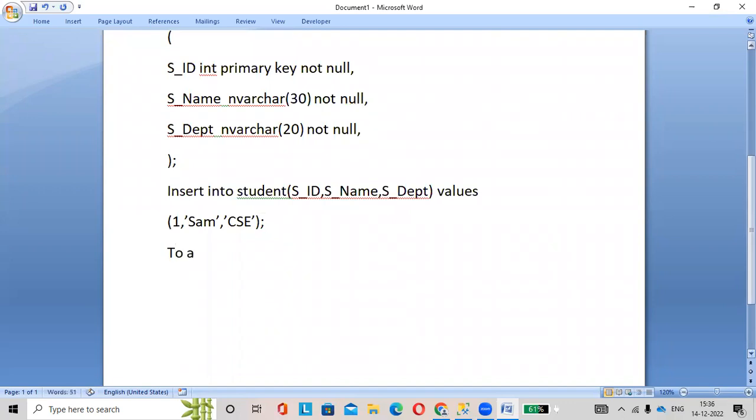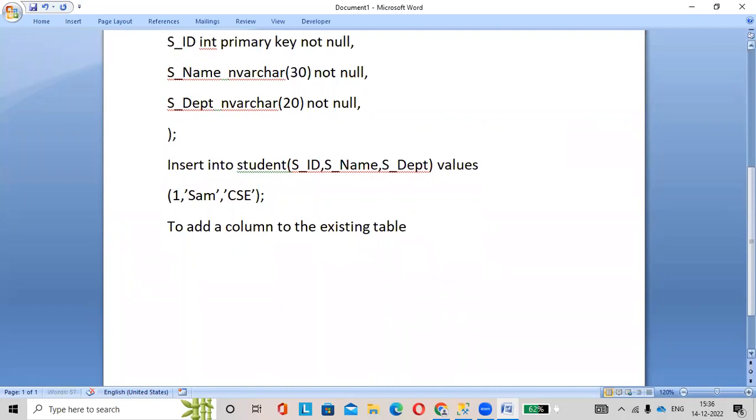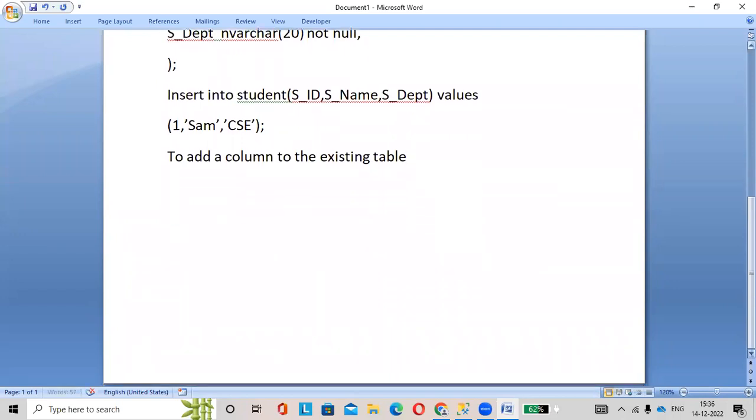To add a column to the existing table, how to add, ma'am?